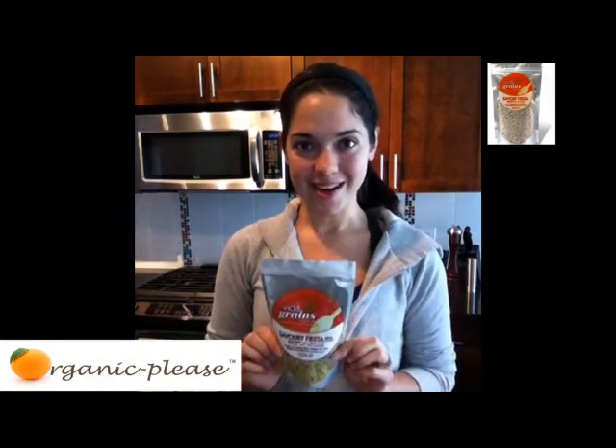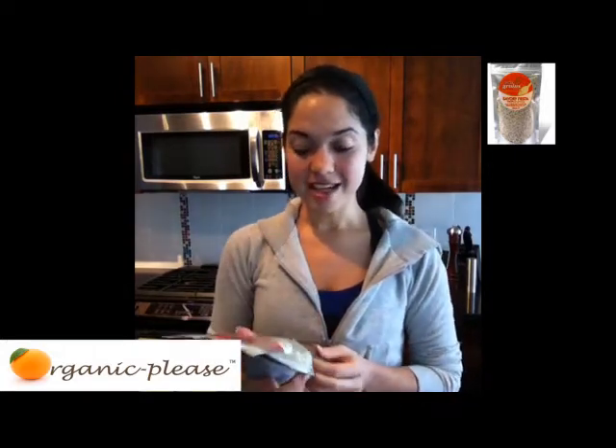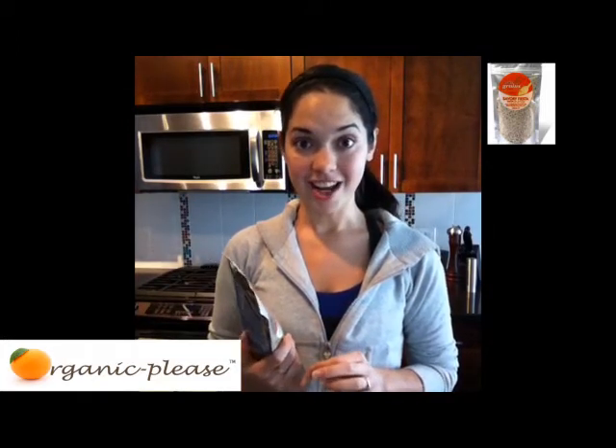Those are all really awesome ingredients. I absolutely am in love with this. I'm so excited to go get the other two varieties as well so I can incorporate it into my breakfast. Like I said, this one is quite flavorful. It's an awesome fiber supplement. There's lots of zinc in there, calcium, B vitamins, so many great things. It's such a simple way to add fiber to any meal and a little bit of protein.